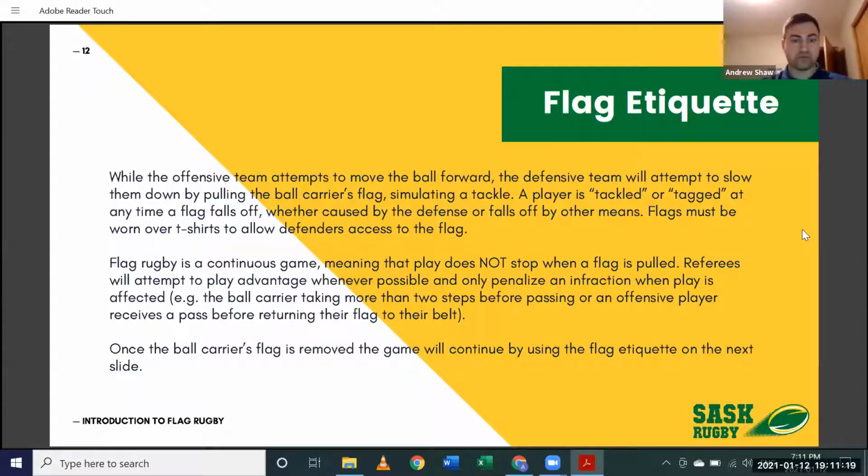That works wonderfully for minor age players. For senior players, they cheat. And I say that knowing full well that I am one of them. But senior players, they cheat. So the rule is pull the flag, hold it up, drop the flag. But that doesn't mean that the game is stopped.